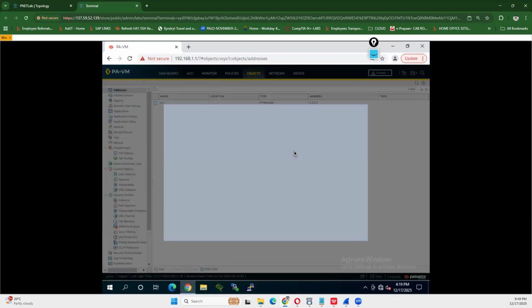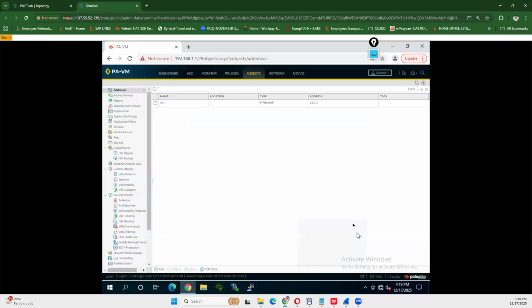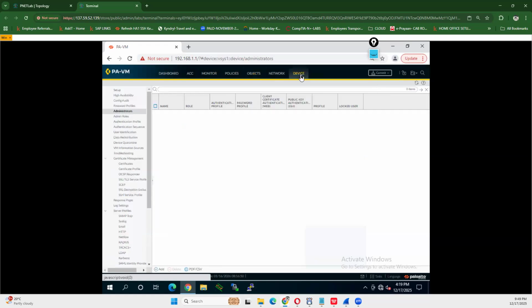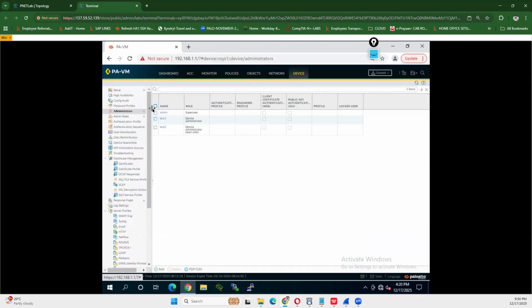So I think from tomorrow we can start with objects, which is, I would like you to know a couple of things on objects before we move along. But before that, I would like you to get familiarized with backups and what all you have with respect to your device tab. How do you upgrade your firewall? What are the different steps you use for upgrading the firewall? And pretty much more for us to get started with other configuration.